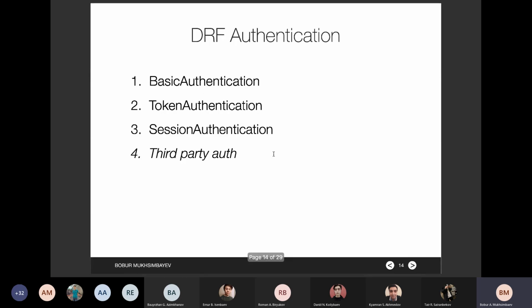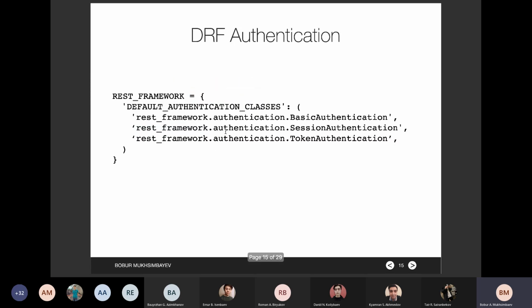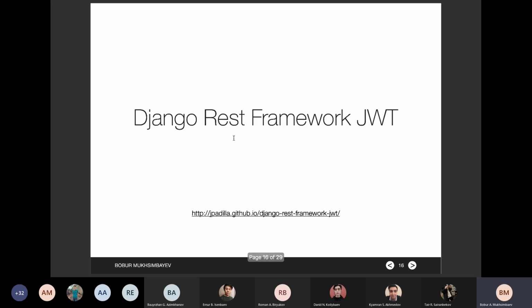After this type of authentication, which are already implemented inside of the REST framework, which is basic authentication, token, or other authentications which are already implemented in the REST framework. But for today, we want to show a more flexible and more useful authentication method, which is called Django REST framework JWT.